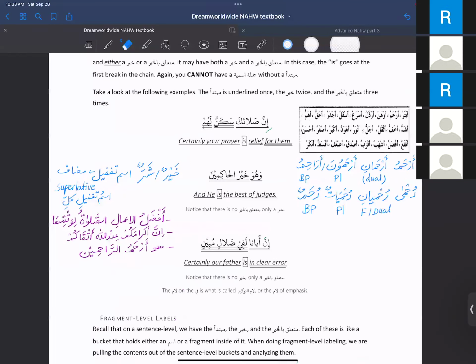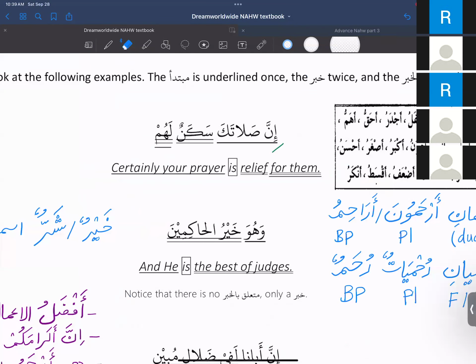Sakanun. What do you not know about sakanun? I know only its khabar, so I don't know the micro level about it. Can I try micro level? Sakanun is a mufrad word, right? This is just one single word, so if you just say khabar, that is good enough. We cannot further break down khabar over here because khabar is one word.